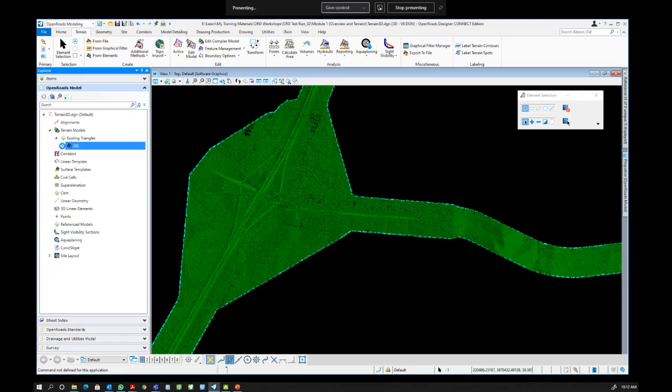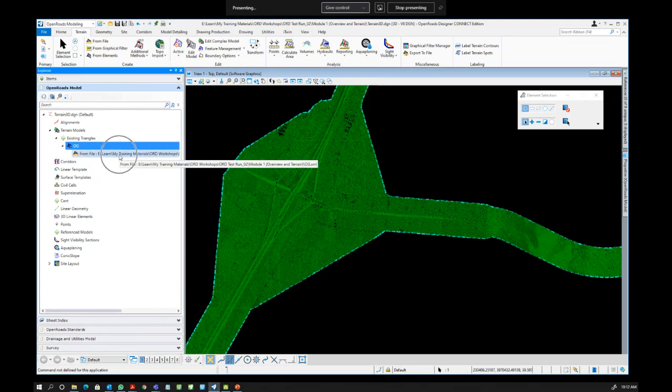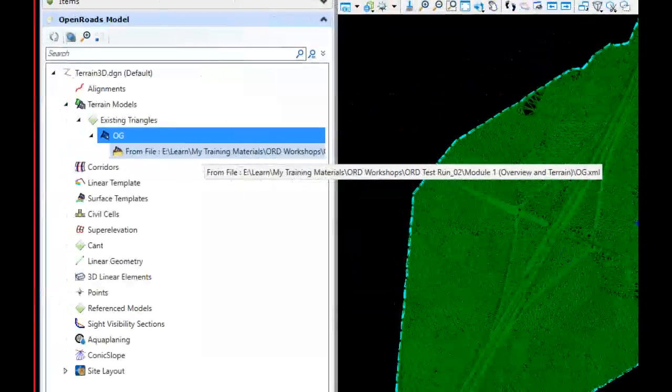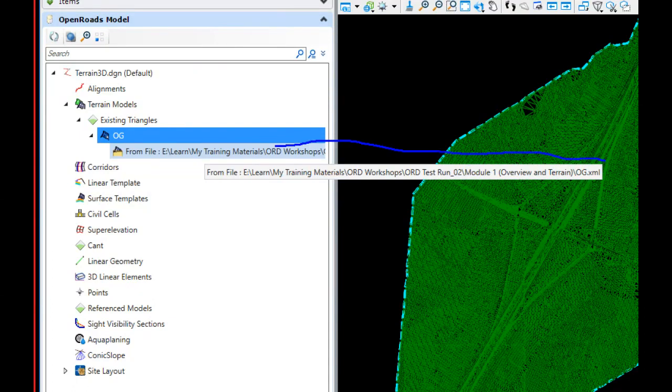And if you further click on this, it will also show you the path from where this land XML came from, which, in my case, is in my E drive. Yours would be different, of course, because your machine is not the same as mine. But of course, the file name should be the same, and so on.